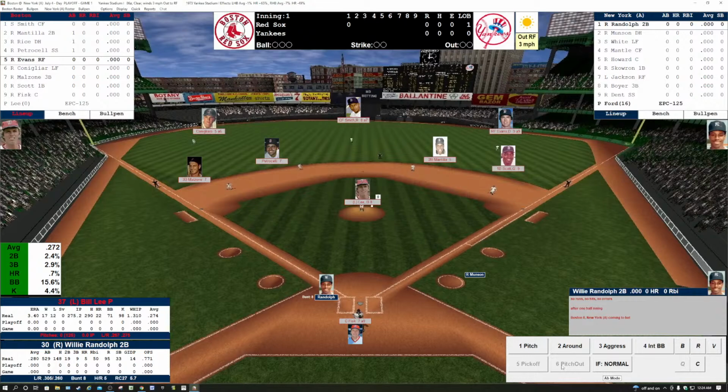So Randolph, 8 bunter. Let's bring our corners in. Did you know you can also press a button? Okay, that's fine. So you can press a button instead of doing the clicks. I don't mind. I like the clicks. Corners in. So Malzone in at 3rd. So that's something different.